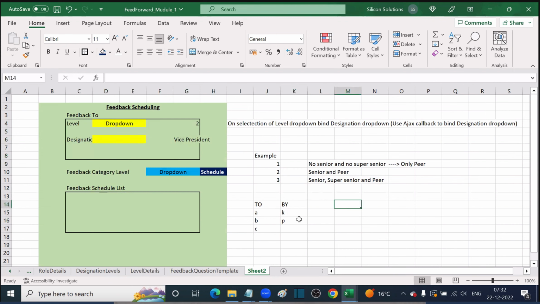Whether you understood or not? Anybody? Anybody there who could not understand how you will prepare those 2 lists in the C# side?